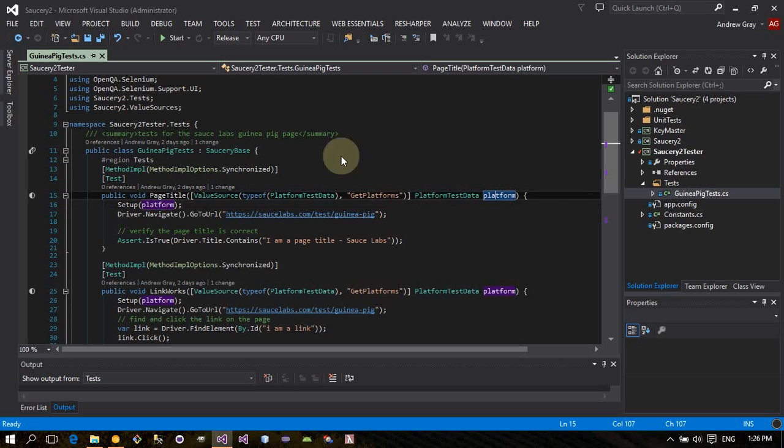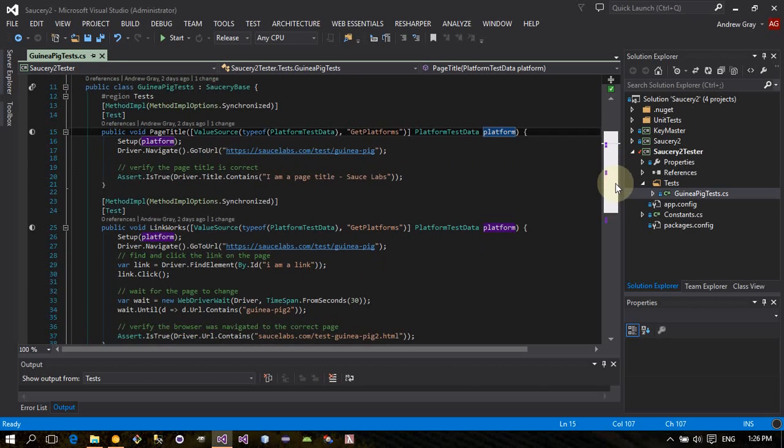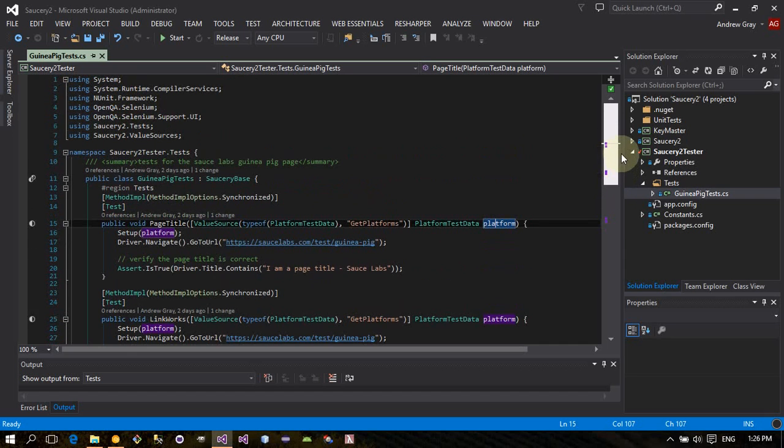Just put that on each test. It's not quite as nice as Saucery3, but it's how we can get the job done for Saucery2.